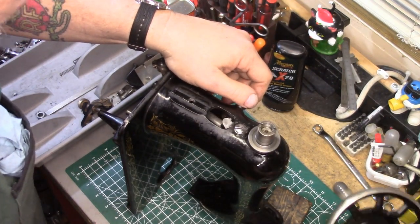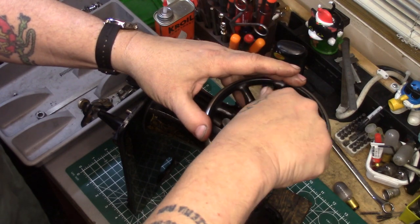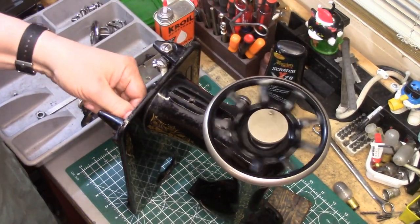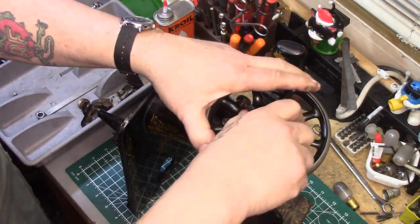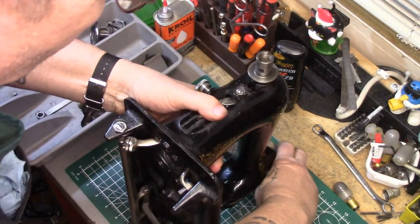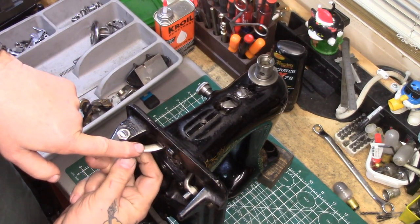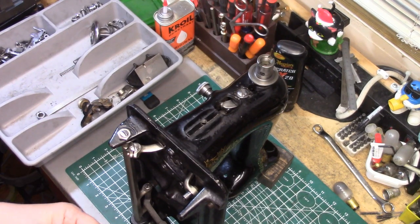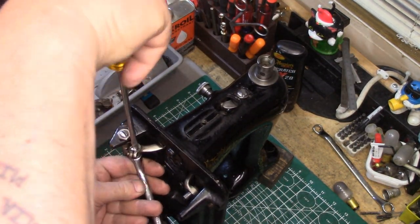I'm going to put the balance wheel on for just a second to test — that screw backed out, I haven't cleaned and polished that yet. That's moving real nice; I can sit here with the pitman arm and make that spin real nice. I'm going to take that back off. We're going to worry about the adjustment of the feed dog rock shaft and the lateral play because we still have to deal with the position of the feed dog and needle plate. I want to get this nut started — just get that on there.